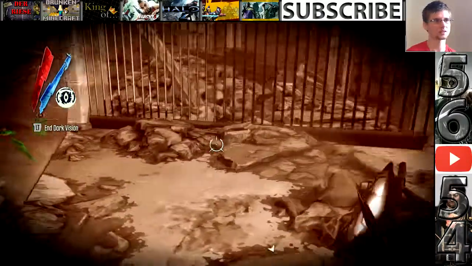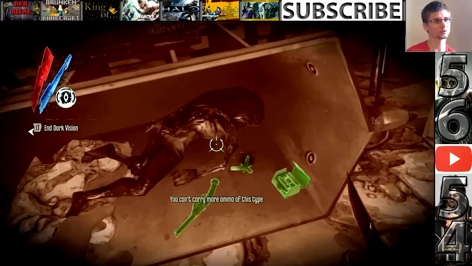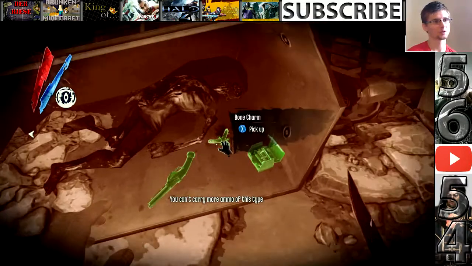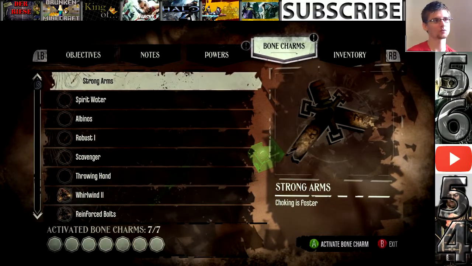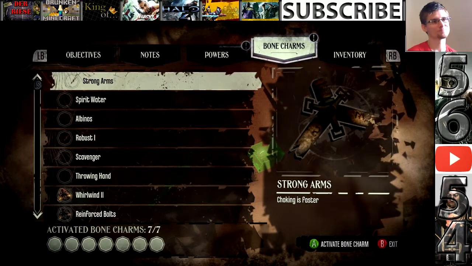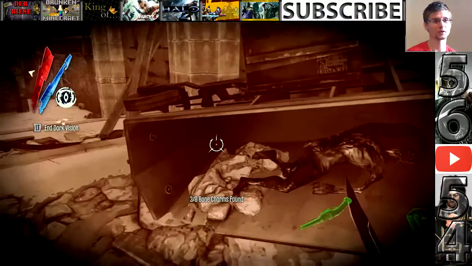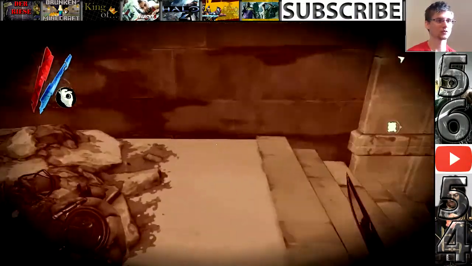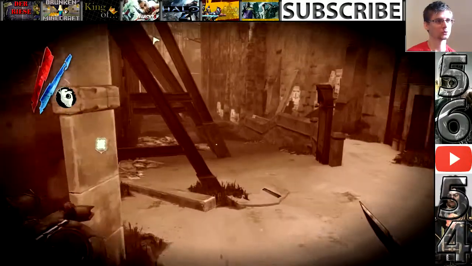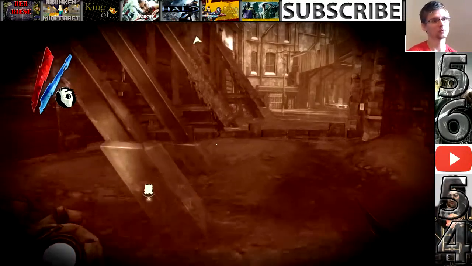What do we have here then? Bone charm? Oh, I haven't been checking, have I? Okay, bone charm, what we got? Strong arms, choking is faster. See, at the beginning of the game, that would have really helped me out, but since I'm in a place where I can actually kill people now, nah. Actually, is there anything else here? There is. There's a rune. I always forget to check each individual area.